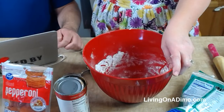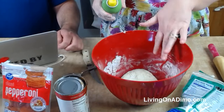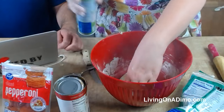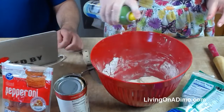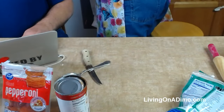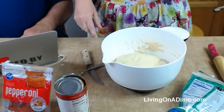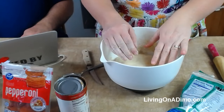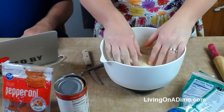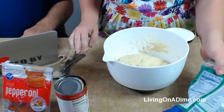Okay, now take a sniff. Doesn't that smell delicious? Smells really good. Okay, so now I rise it in the same bowl. I spritz the top with oil. Now, I'm going to let it rise for about, this has been rising for about 30, 40 minutes, okay? Until it's double in size.